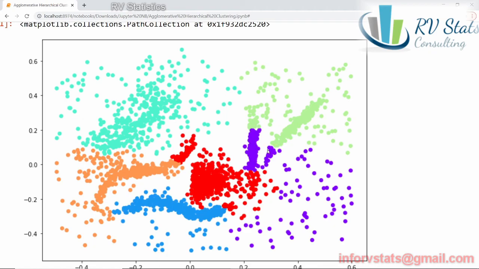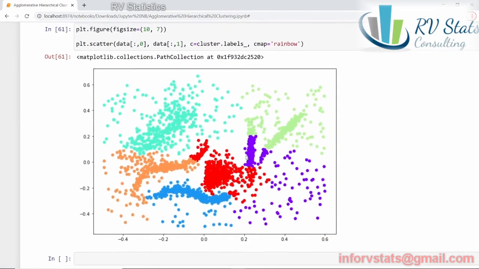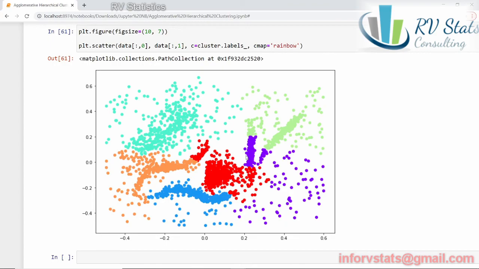That means that hierarchical clustering had 3 mistakes when clustering the data. These cloudy points were wrongly labeled.